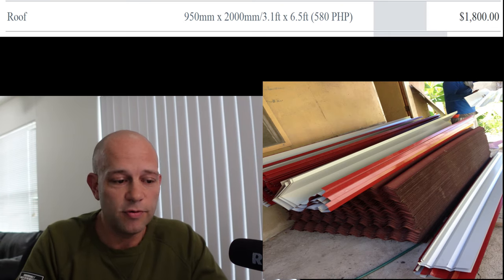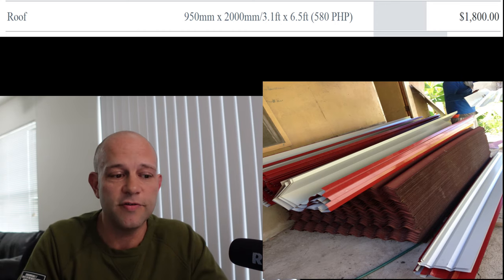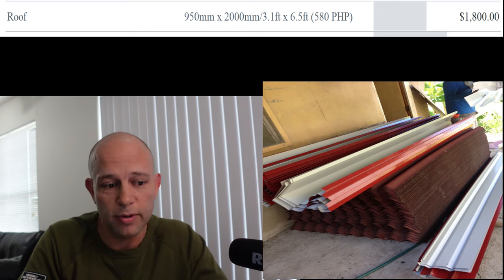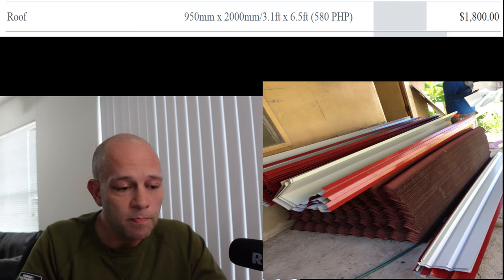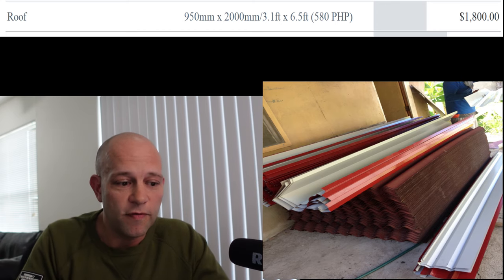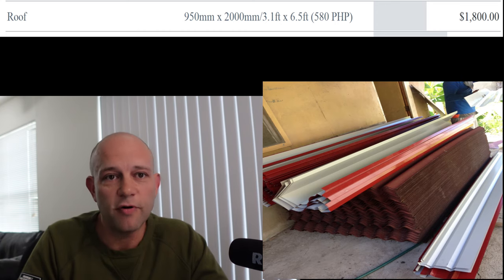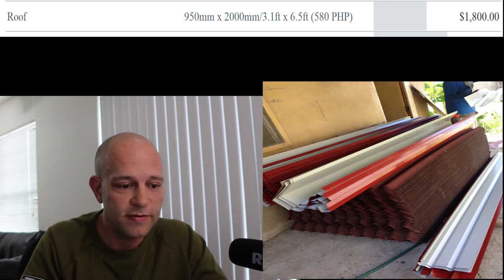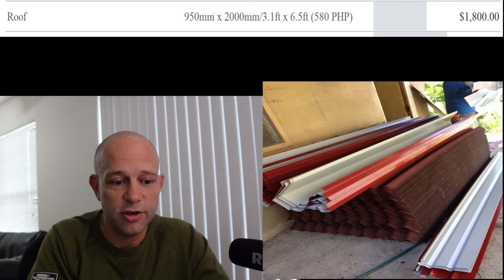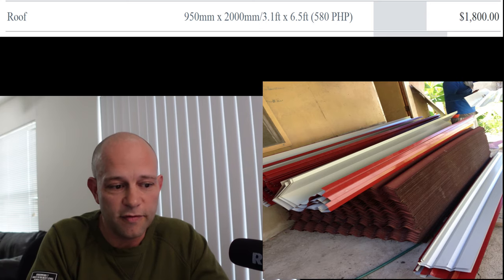If you watch the last video, it's much cheaper if you go with the metal roof — we could have done this for half the price or less. Using the metal roof is much cheaper, but it was worth it for us to upgrade to stop most of the heat. That's a personal choice; you can do it either way. I could have cut down the cost a lot on this, but I'm going to be there for 30 or 40 years, so it wasn't something I wanted to do.